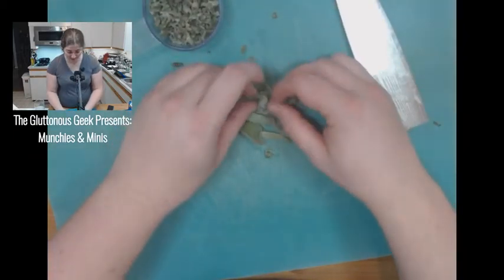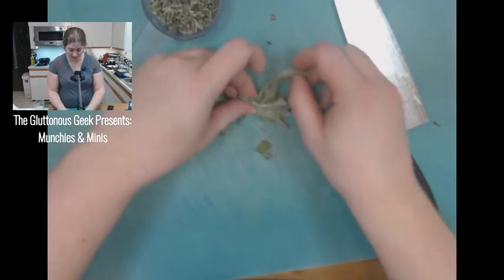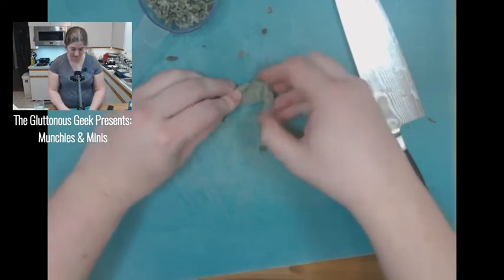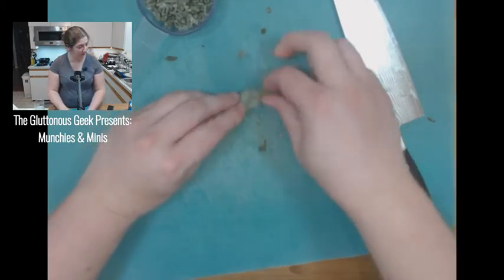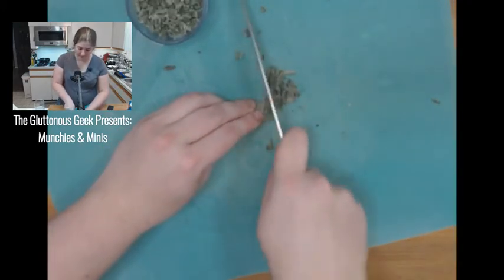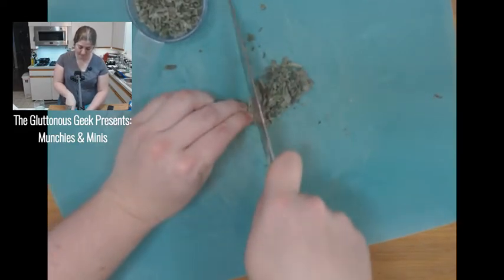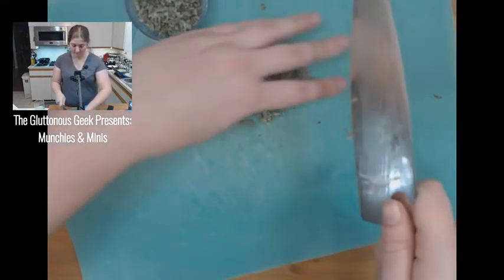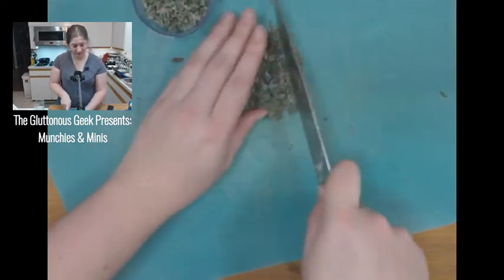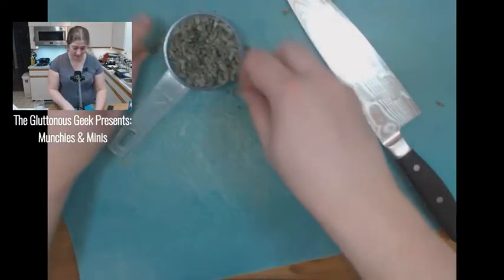And once again, like I just did, gather all those sage leaves together and then twist them into a bundle, tight as you can. And then slice it into ribbons. Turn it around and do a light chop with the remainder. And that is a quarter cup.